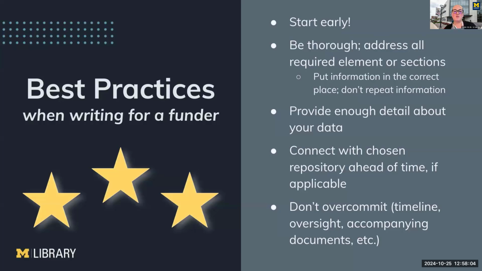Depending on what the funder requirements are, you might be including things like a timeline, right? So state your bare minimum that they're requiring for your timeline. Don't overpromise anything, right? If they want you to provide oversight on your plan, you can say, yes, I'm going to be providing some oversight with regular check-ins, but don't say that you're going to be doing monthly check-ins or something like that, right? So meet their requirements, but don't overpromise.